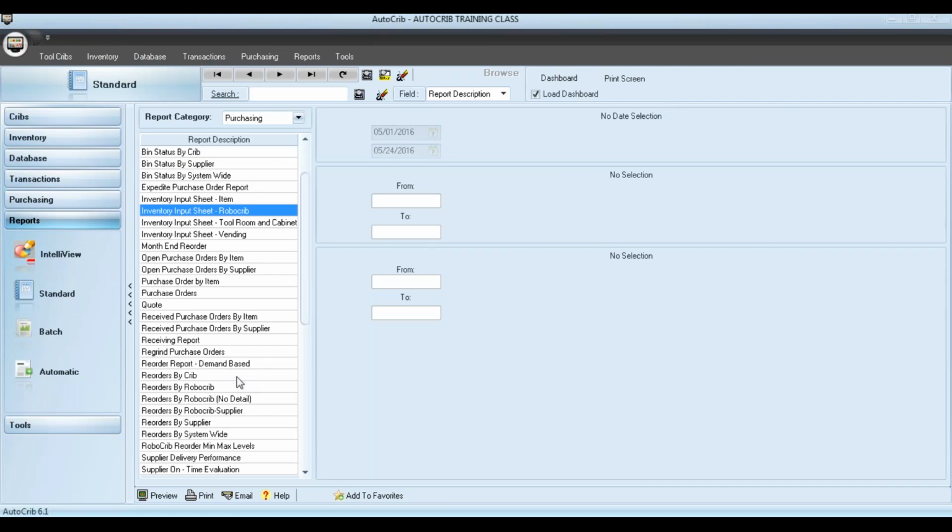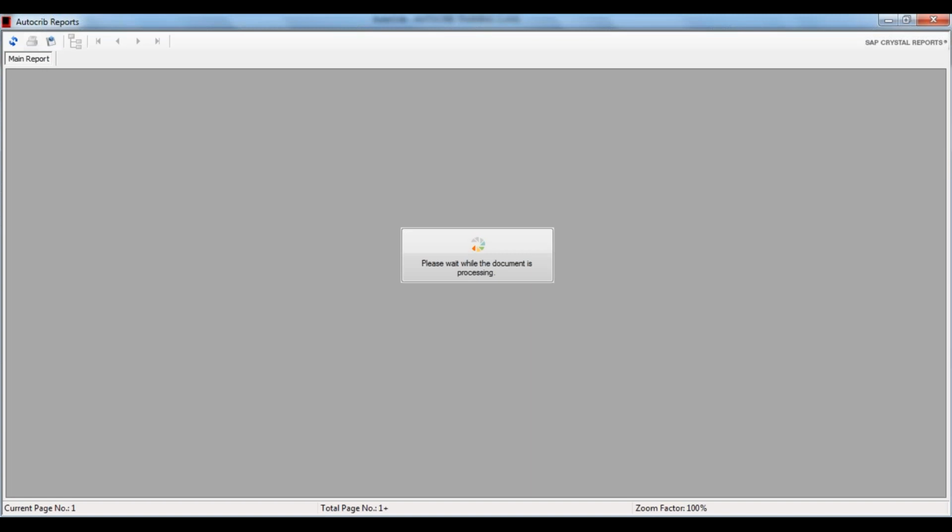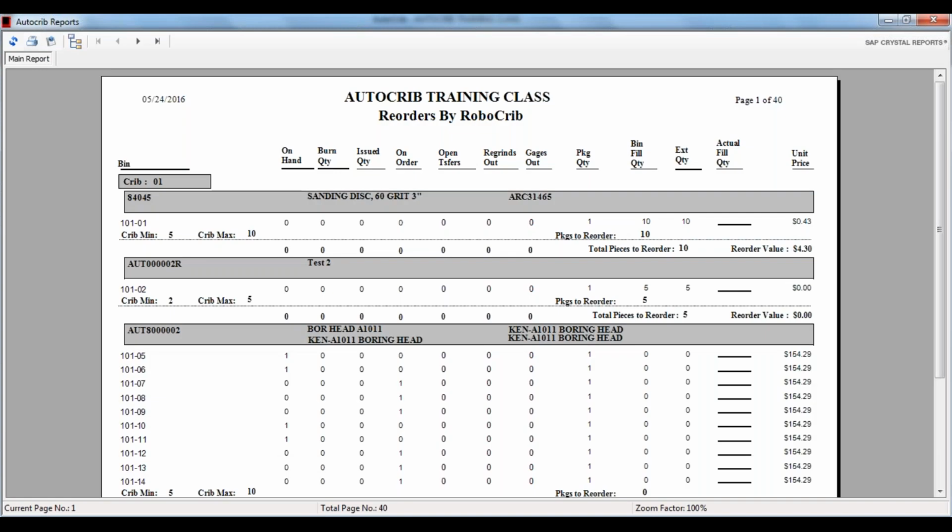The reorders by crib, AutoCrib report lists all the items that are in a reorder condition. So anything that falls below a preset minimum level, the report will also show the related fields that are used in calculating the reorder condition.